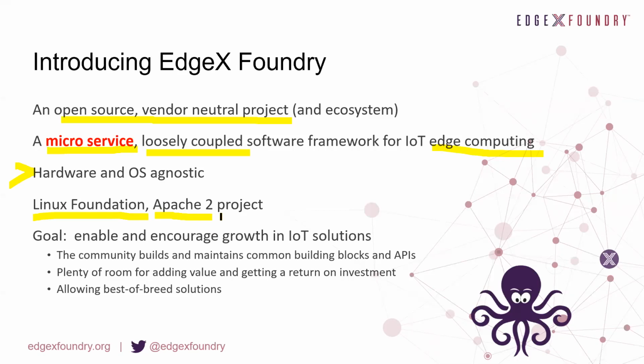Now, of course, we'd love to have you participate in our project to help improve it or to use it in some of your solutions and give us credit for it. But as far as the Apache license is concerned, it really is one meant to be used and utilized as everyone sees fit.